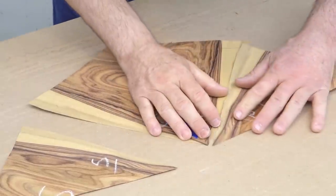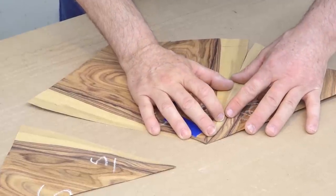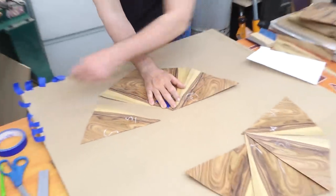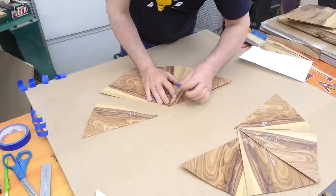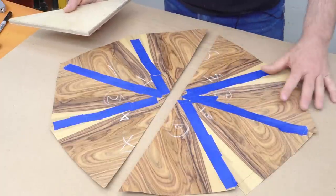And I'll just kind of work my way around. And you want to glue these up in the two halves. So I'm going to glue these four and those four, and then we're going to talk about how we make this center seam line up. So you want to glue each half at a time.